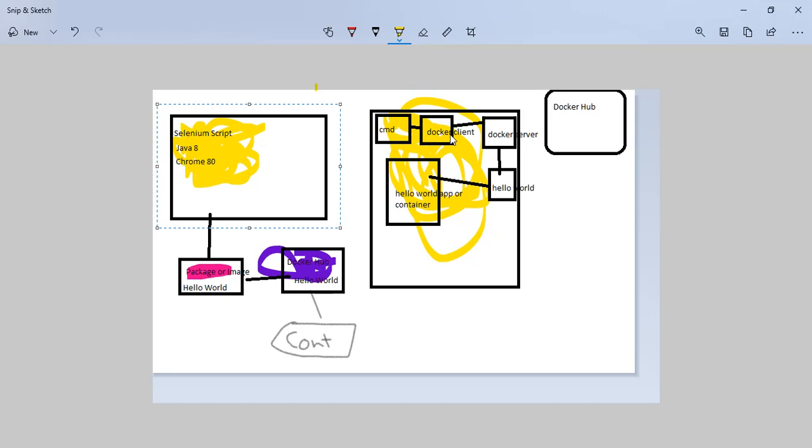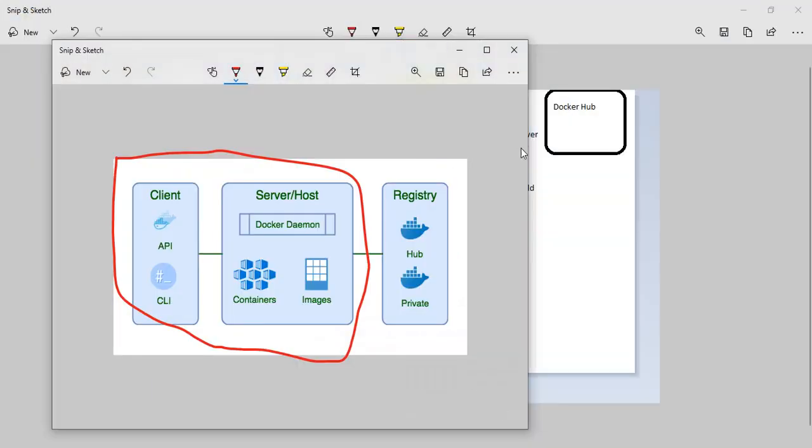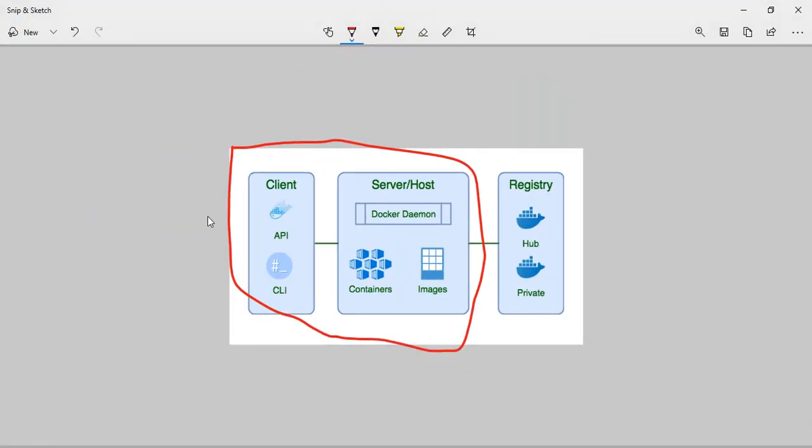So let's first understand, okay, what is the architecture of Docker. So for that, let's see the architecture of Docker right here. Okay, friends. So this is the architecture of Docker. This red color, we highlighted with the red color. So this is our machine. In our machine, we have a client and we have a server. When you download and install Docker, it installs both the client and server or host. Now the client, we can say command prompt, from where we can execute the commands, from where we can send the request, right? When you execute the command, it means you are sending the request.